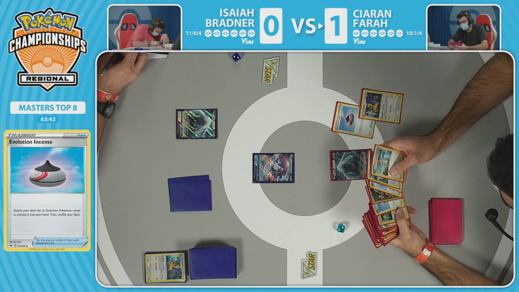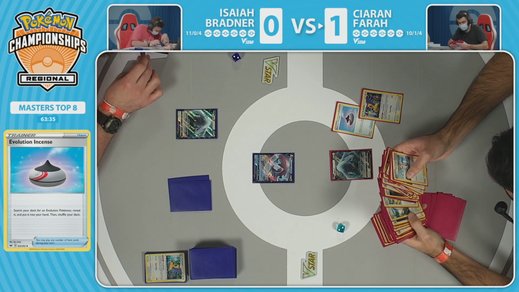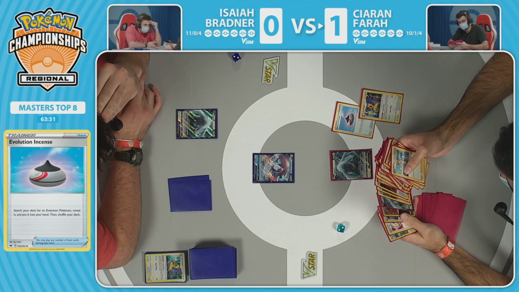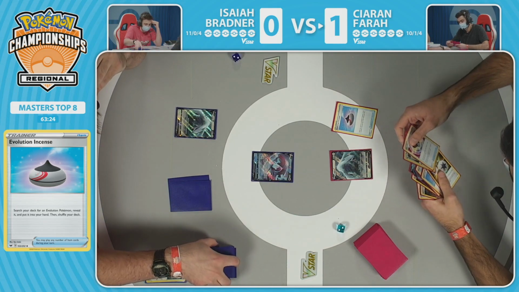Try to get all this information, as you want to make sure that you have an opportunity to get double Archeops into the discard pile, have double Lugia down as well, so that you're not threatened by a big turn from Isaiah. And it looks like this is the type of hand that can do that. Those mulligans certainly paying off here, and the Ultra Ball is in hand.